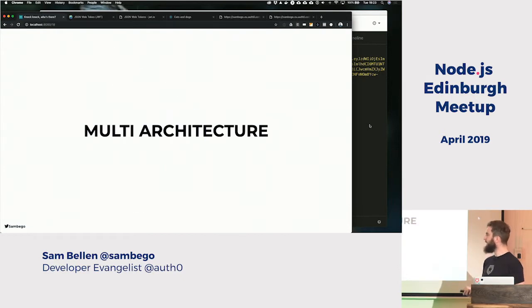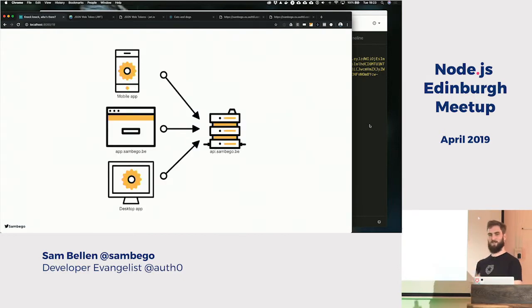You also have something like this, where you have a mobile app, a desktop app, maybe, and also a web app. Who's working on a product or has worked on a product that has something like this, like a web app and something else? A lot of you, I guess so. The funny thing is that using a cookie is something that is inherently proprietary to the web. You will not use a cookie if you want to authenticate on a mobile app or on a desktop app or a CLI app. It's something that's been used by a web browser and by a web browser only: cookies.